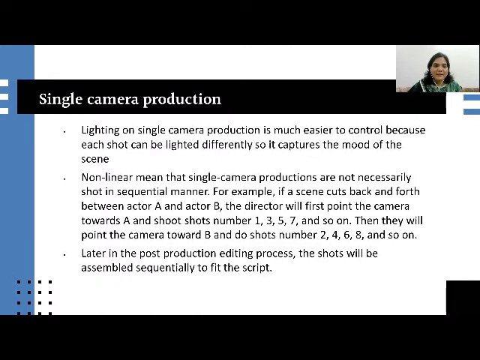These are a few details about single camera and multi camera production. So I'll just go through them quickly to further clarify it. Lighting on a single camera production is much easier to control because each shot can be lighted differently, so it captures the mood of the scene. So again, if I give you an example of a television drama, तो हर सीन के लिए लाइटिंग differ करनी पड़ती है. तो अगर वो studio में भी शूट हो रहा है drama, तो आपके पास single camera में इतना time होता है और इतना room होता है कि आप हर shot के हिसाब से lighting change कर सको, because lighting also reflects on the kind of scene which is being used. अगर कोई mystery या कोई horror किस्म का show है तो उसमें आप generally देखो कि बहुत ज्यादा dull lighting use होती है, बहुत darkness show कराई जाती है.